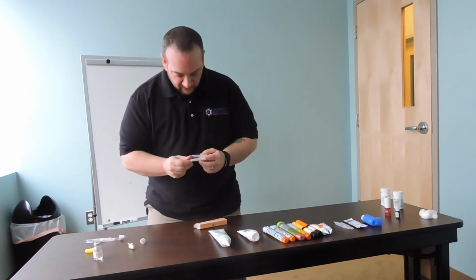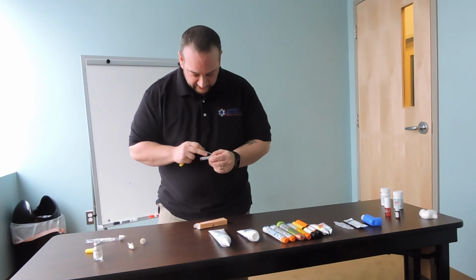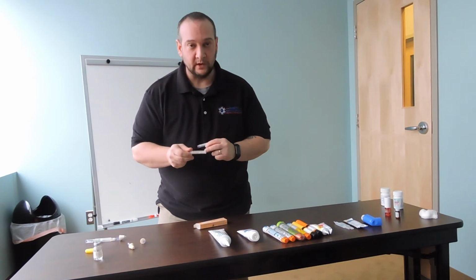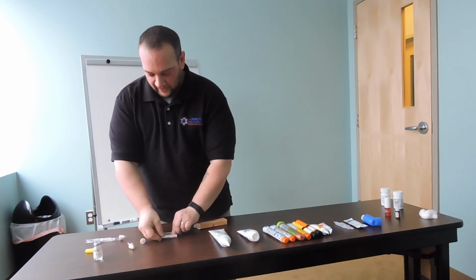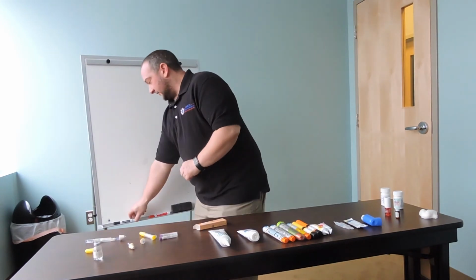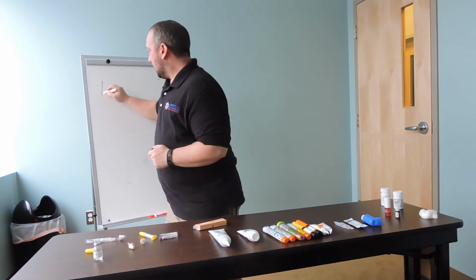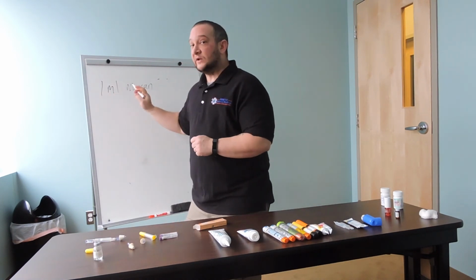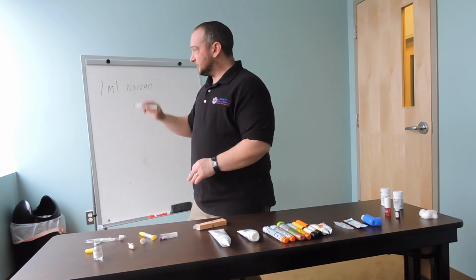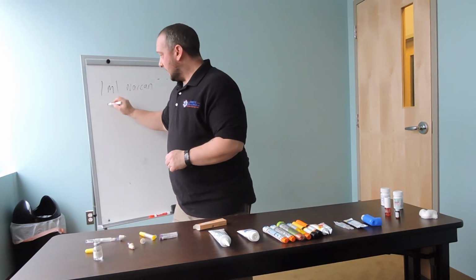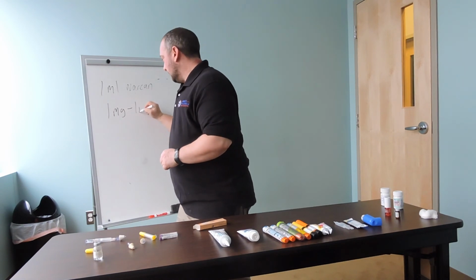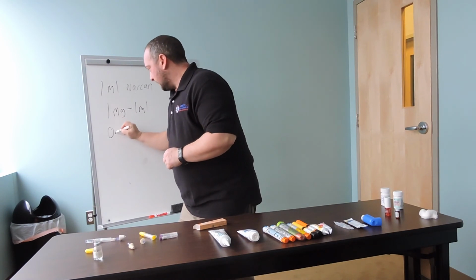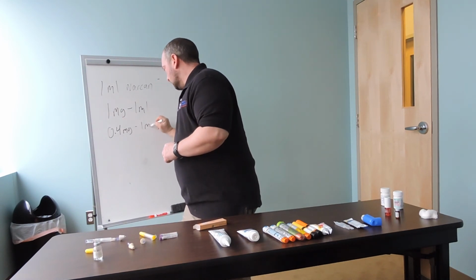So when we compare these two, we have one that says that it is 1 milligram in 1 milliliter. Then this one here says 0.4 milligrams in 1 milliliter. So this is why that concentration is important, because if I said that I administered 1 milliliter of Narcan to my patient, that means something very different with both of these vials. And this is why we always use milligrams, because in one, I'm giving 1 milligram in 1 milliliter. Okay? In the second one, we're giving 0.4 milligrams in 1 milliliter.